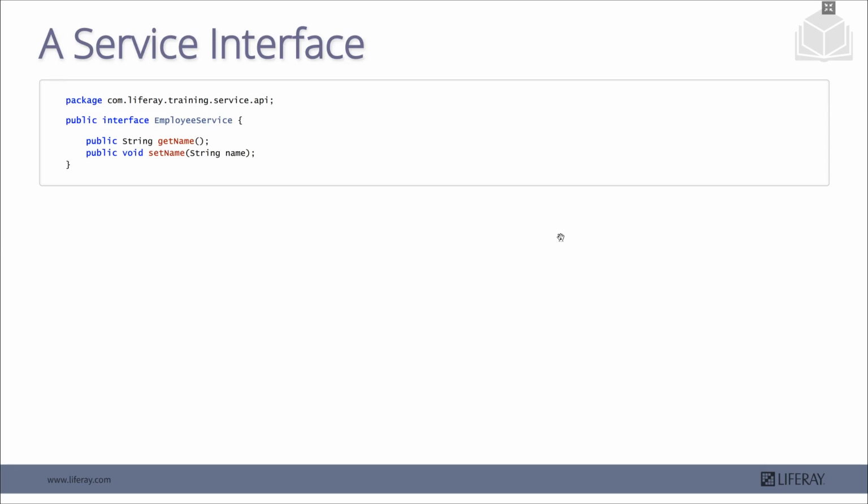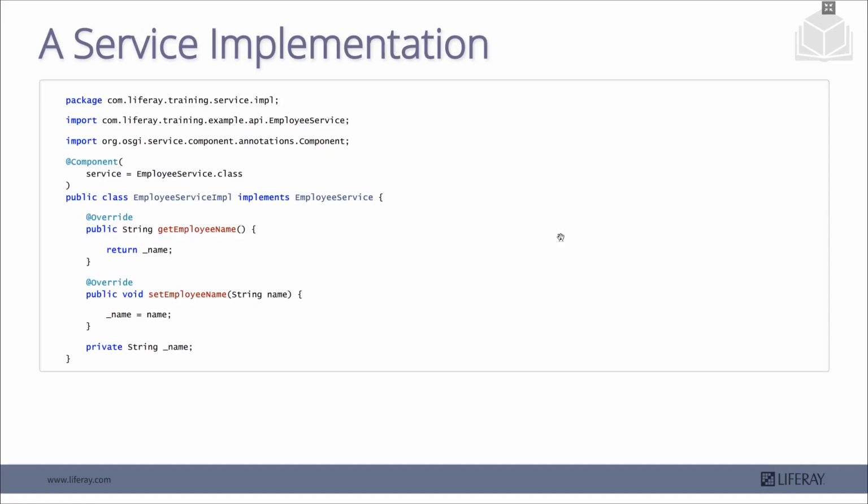So a service interface, as we see here, is a very simple interface, nothing out of the ordinary, nothing out of the Java world. We have a method called getName, and then we have a setName. Now, if we want to implement the interface as an OSGI service, it's very simple. Start off as you would in normal Java. You create a class that's going to be implementing the interface. From there, we then implement each one of the methods of that interface. So nothing outside of what we know in the Java world.